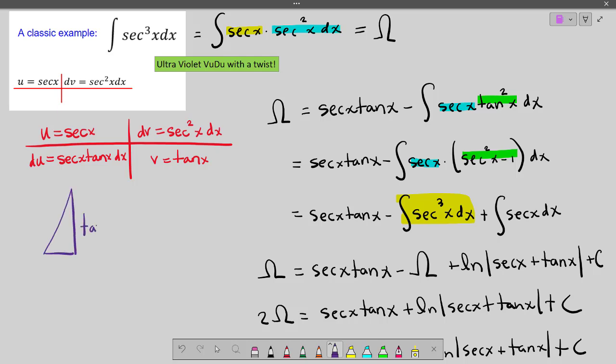So our Pythagorean theorem, if we draw the triangle, so the triangle that relates is this triangle, if we have an angle of x. So that makes sense? So having that triangle in your mind is how we're going to sort of memorize the Pythagorean theorem for secant and tangent.